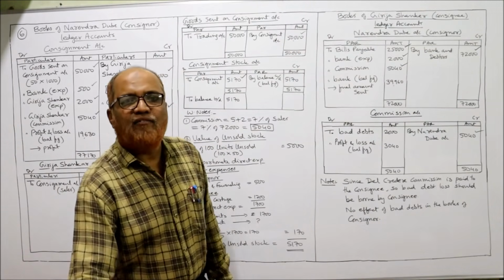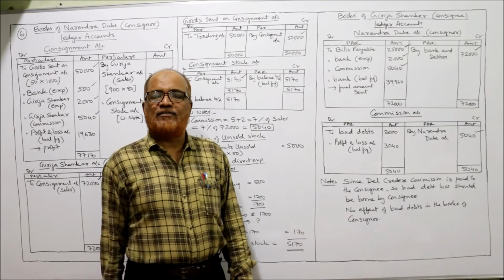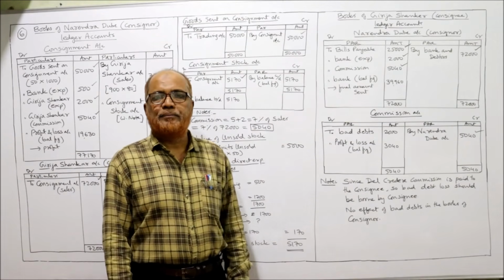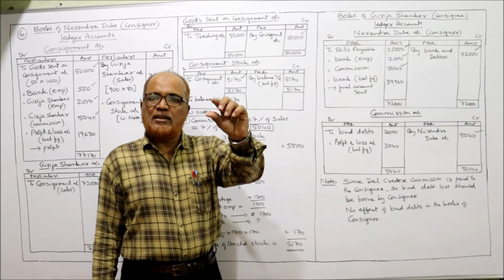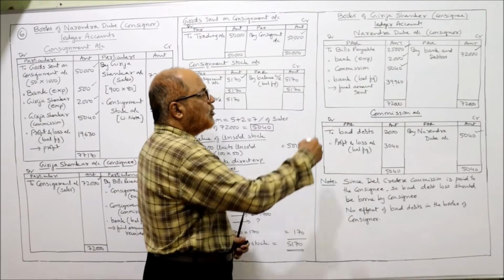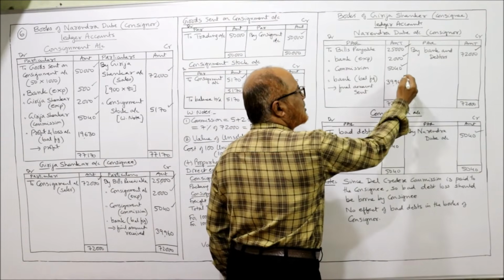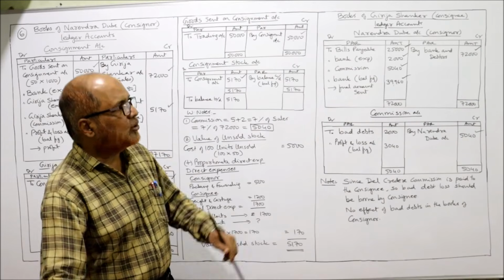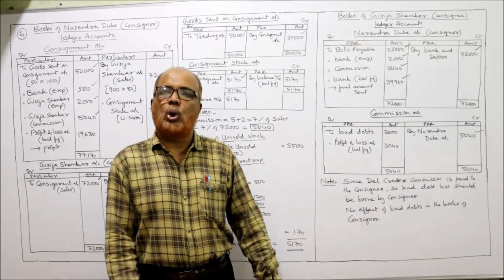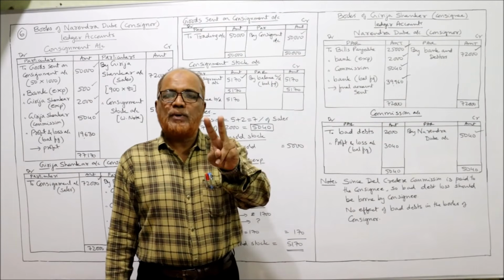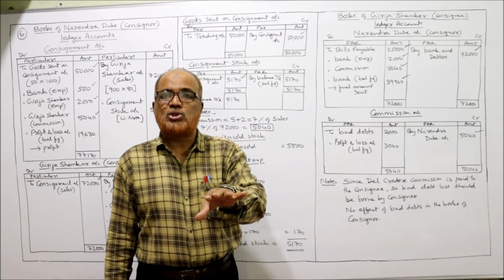Commission over. Now final amount sent. Final amount sent by Girija Shankar to Narendra Dubey. So entry will be Narendra Dubey account debtor to bank. To bank 39,960, balancing figure. Final amount sent. So Narendra Dubey account is closed. Right? Now bad debts. 2,000 rupees are the bad debts loss.